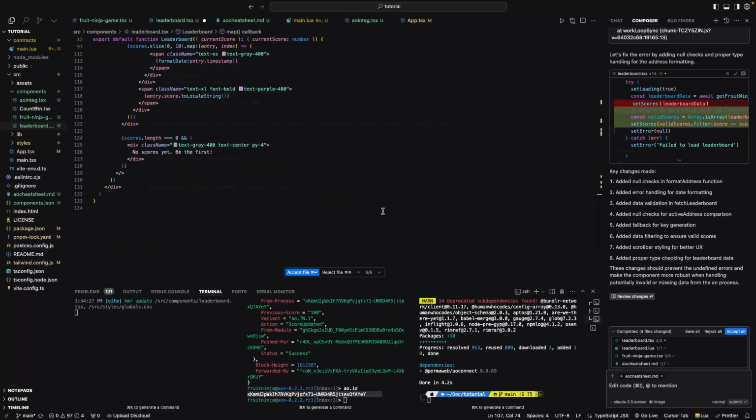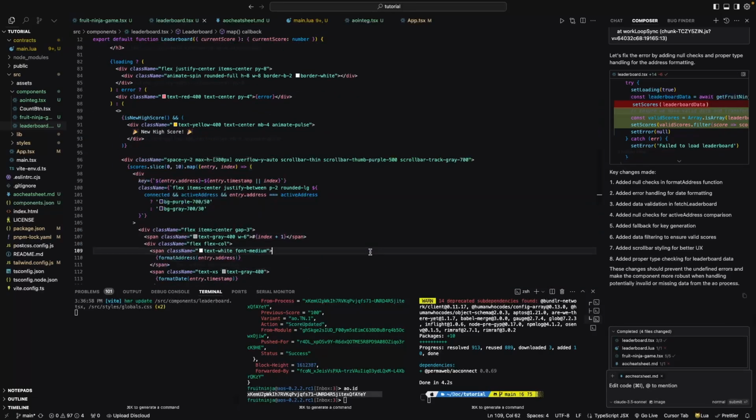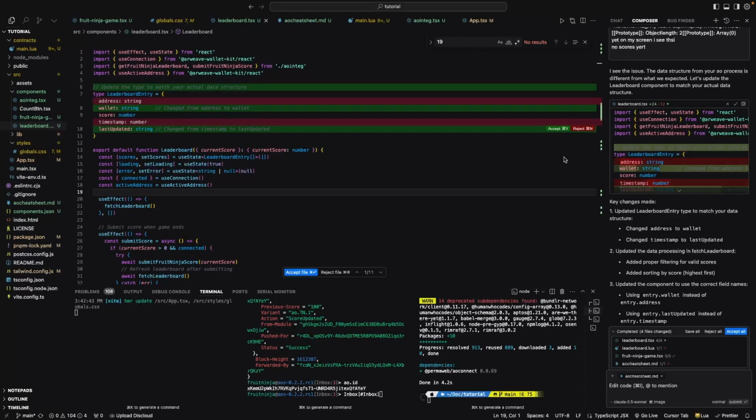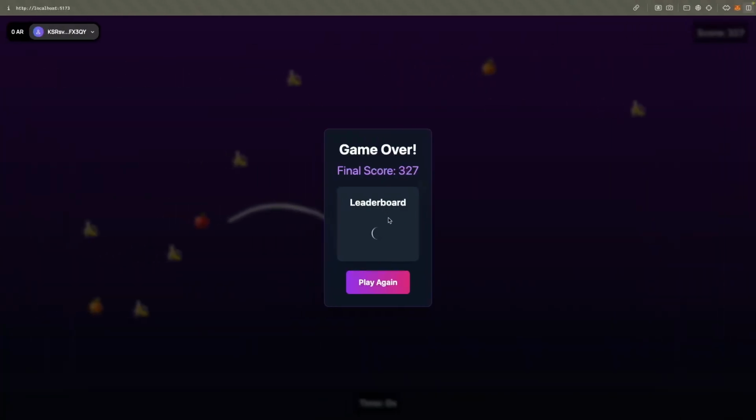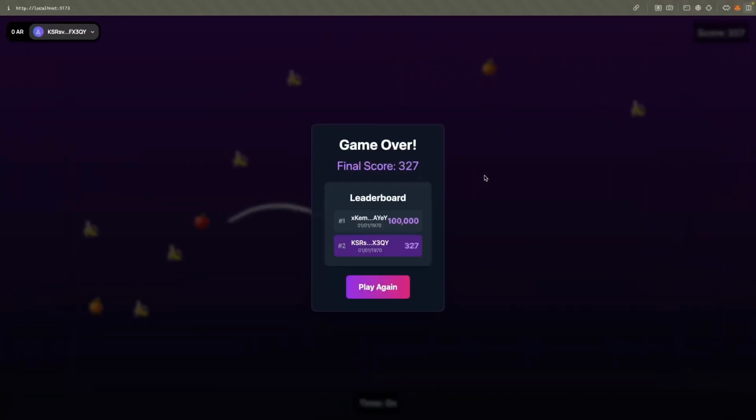Okay, so it made some changes in the leaderboard file. Let's see if that does the trick. Now with this simple change, I think this should solve it. Let's see. Yeah, now even the leaderboard is properly fetching.